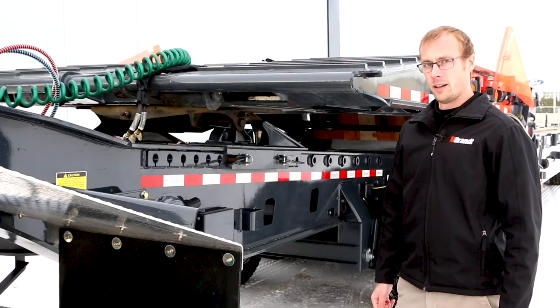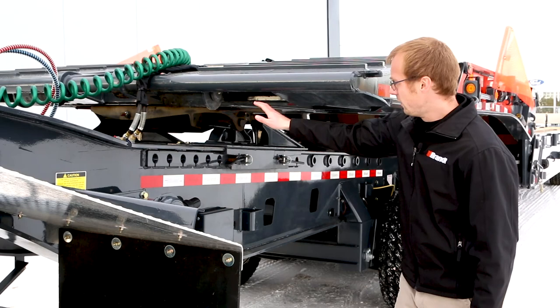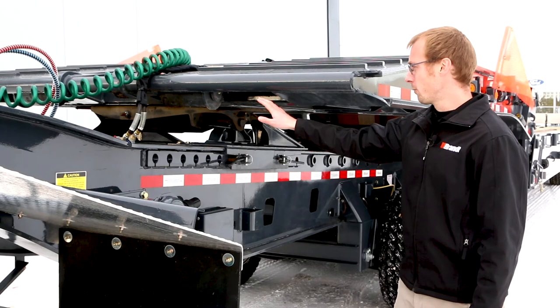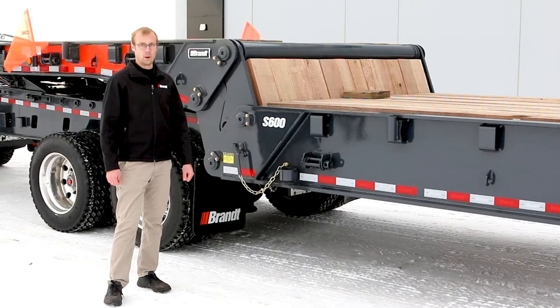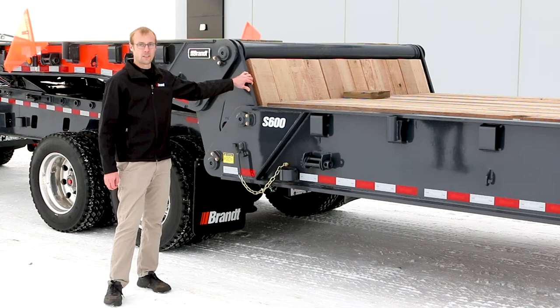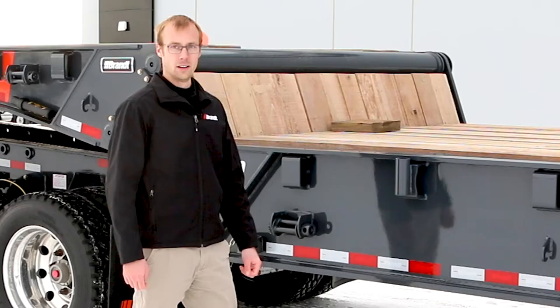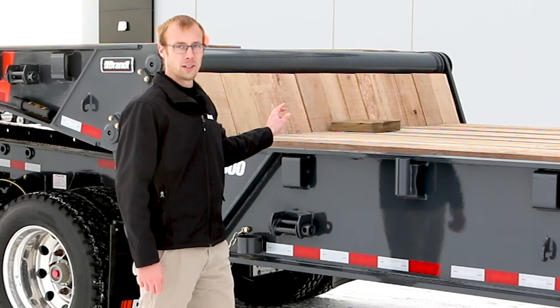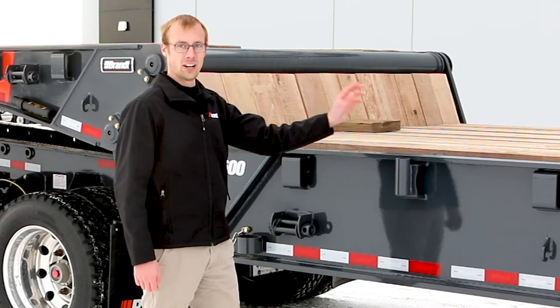At the front of the trailer we also offer easy-access greased rollers that are going to make this slide onto the back of the Jeep or the truck frame far easier. Those rollers are also designed so you can swap them out from the gooseneck extension back onto the main trailer quickly and easily. We also offer durable 2-inch Apatong decking on the deck of the trailer and the scissorneck linkage so that it doesn't get gouged over time as you're hauling skidded loads. To make sure the winch line doesn't get caught on any obstructions, we've included a standard dead roll on every one of these trailers so it can glide as easily as possible when loading skidded shacks onto the back.